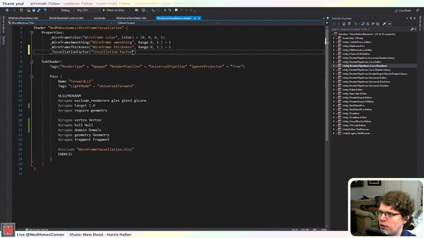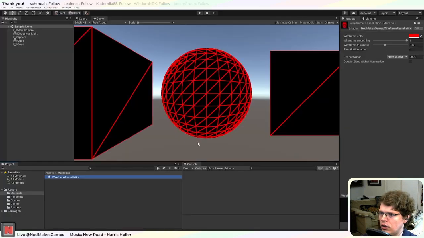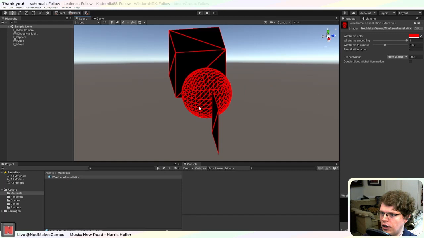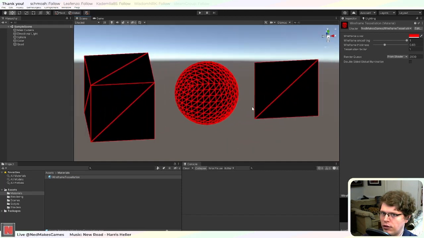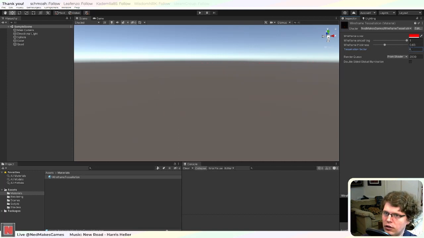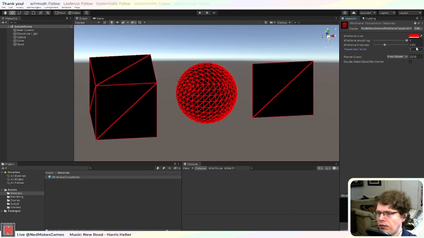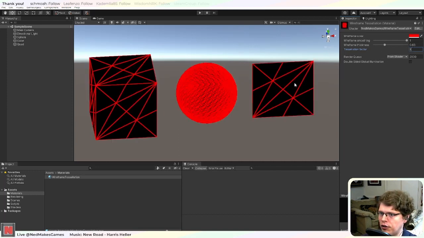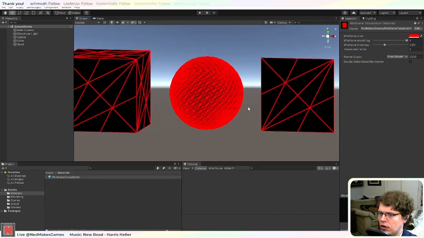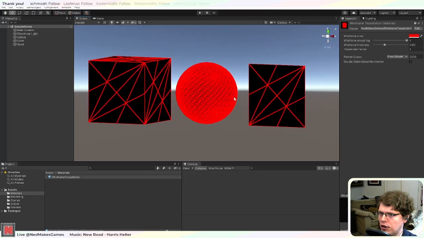Okay, so I guess if it's 0, that means it just won't draw. So that's good to know. Let's set it to 1 by default. Okay, yeah, there we go. So when it's set to 1, that means we just get the mesh how it is with no tessellation. And when it's set to 0, then it just disappears. So when we set it to 2, it should tessellate. Okay, and it does. So you can see it's subdivided each triangle into a bunch of other triangles.